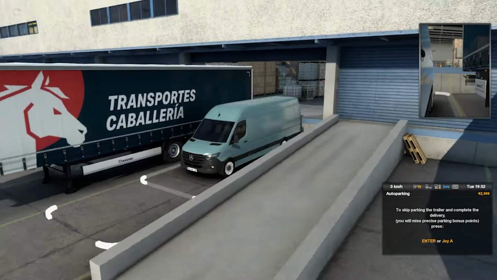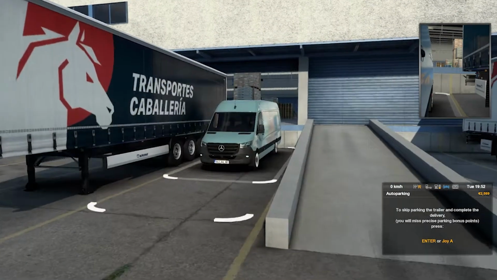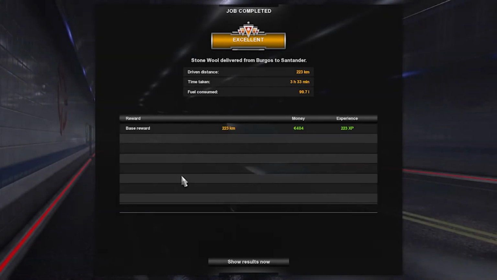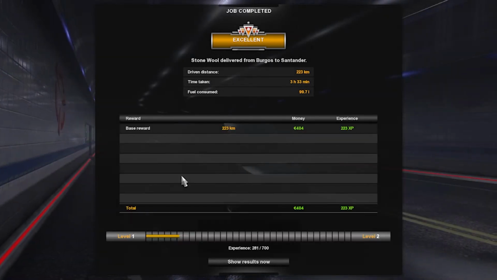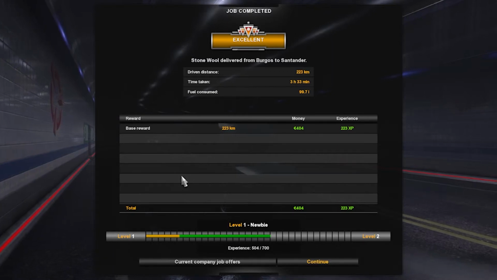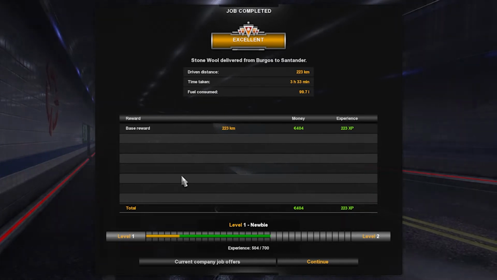And we're going to press enter and unload. Let's get a nice picture first, I think. This might be a thumbnail picture. Got to always get a few thumbnail pictures throughout just so we can pick and choose which one we want. Almost level 2, but just over halfway towards level 2, and we got a nice bit of XP from that journey.